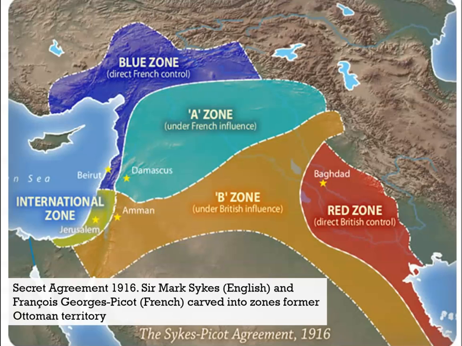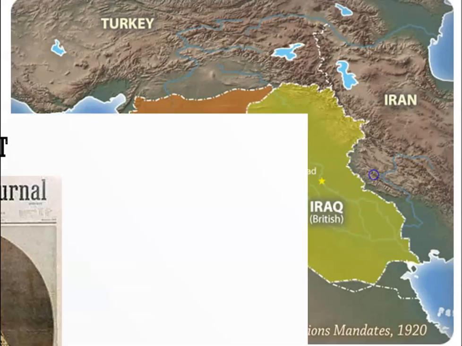Now, this is called the Sykes-Picot Agreement. It's a secret agreement to carve up the Ottoman Empire into zones that would be controlled by the French and the British. You have to also remember the British already controlled Egypt over here. So they would have from Egypt all the way across to the Gulf, and of course a lot of oil in this area. So this is what they are interested in. So this was drawn up in 1916.